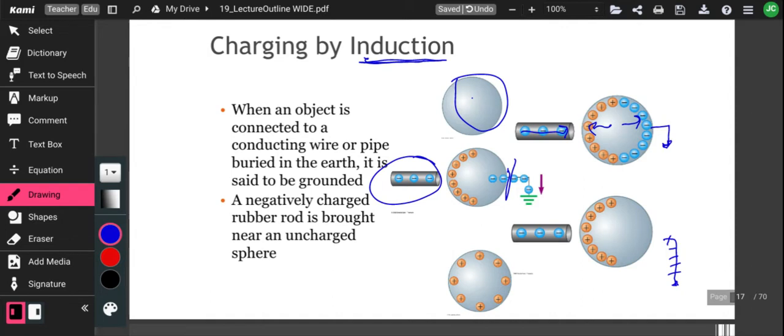And so we have our rod, which never touched the ball. We have it chasing electrons over to a wire, the wire getting cut, and now we remove the rod altogether, and the protons are looking for something to pair up with. They're looking for their negative friends, and they're nowhere to be found because they're trapped over here on the wire, and there's no way to conduct them to the ball. And so the ball becomes positively charged. This is called charging by induction.